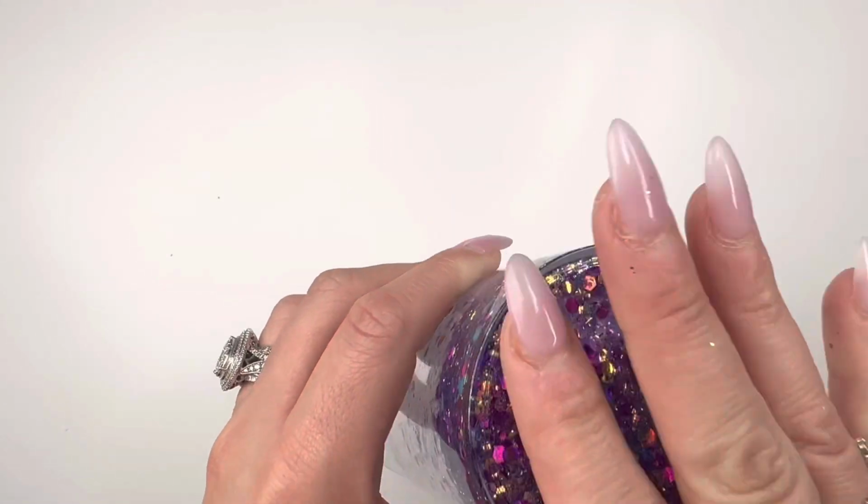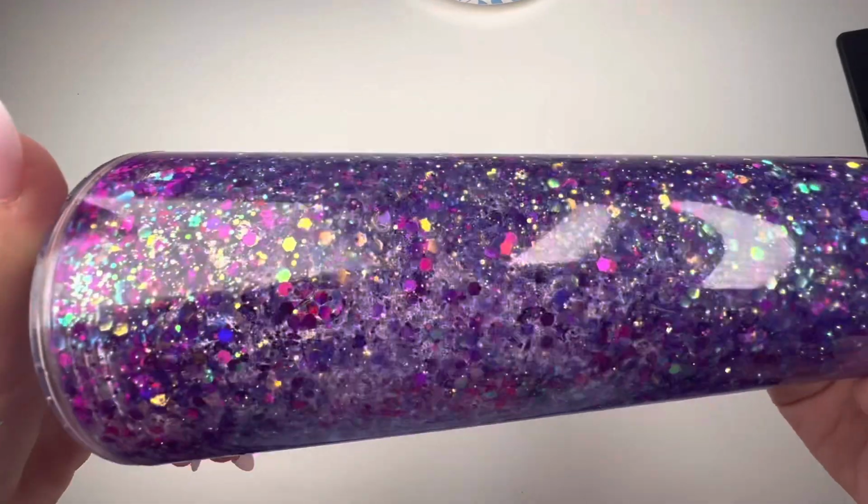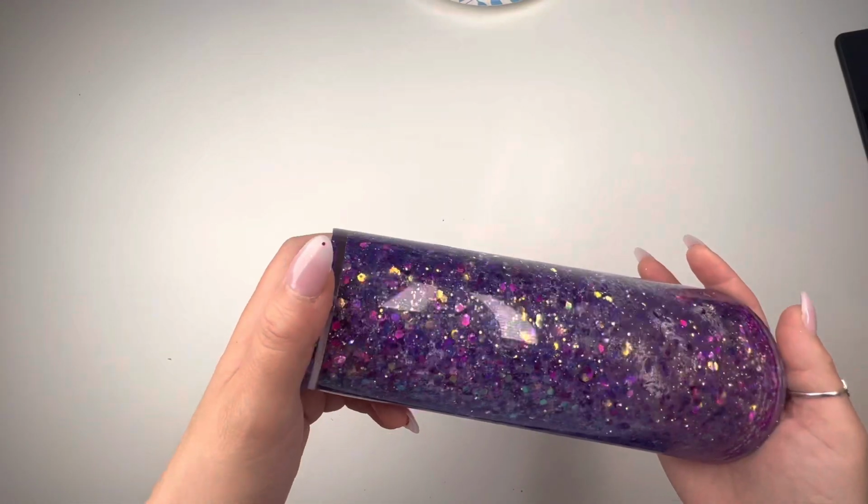I popped my bubbles the same and cured it under a UV lamp. Once my snow globe was secure, it was full of liquid and it looked amazing. We were ready to move on to our next step.